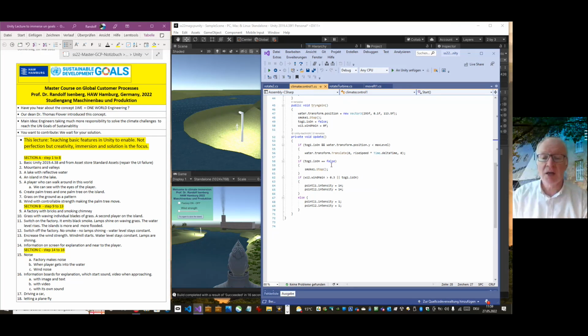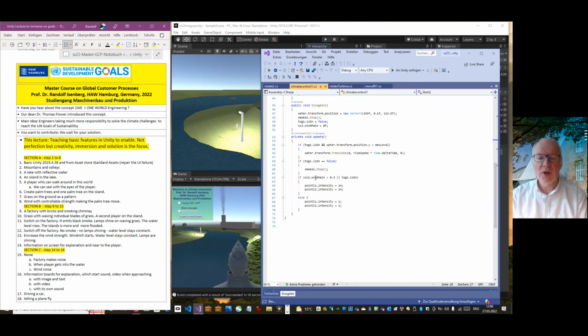By the way, this is the or sign and this is the and sign, if you want to make an or in the if clause here. So in this case, we set the intensity high either if the wind is strong or if the chimney is working, or if both are working, it's also strong. In the other case, it's only one, so we have no light. So that's actually what we want.